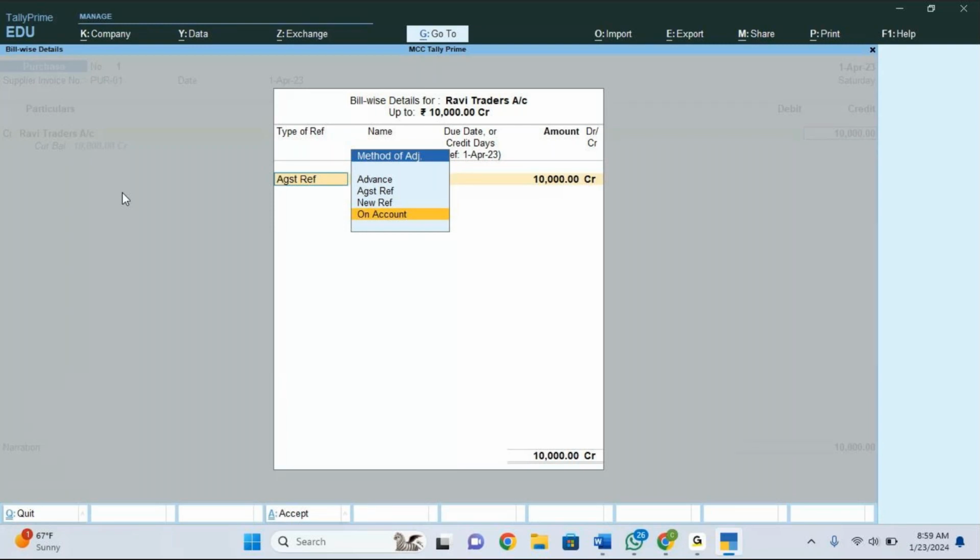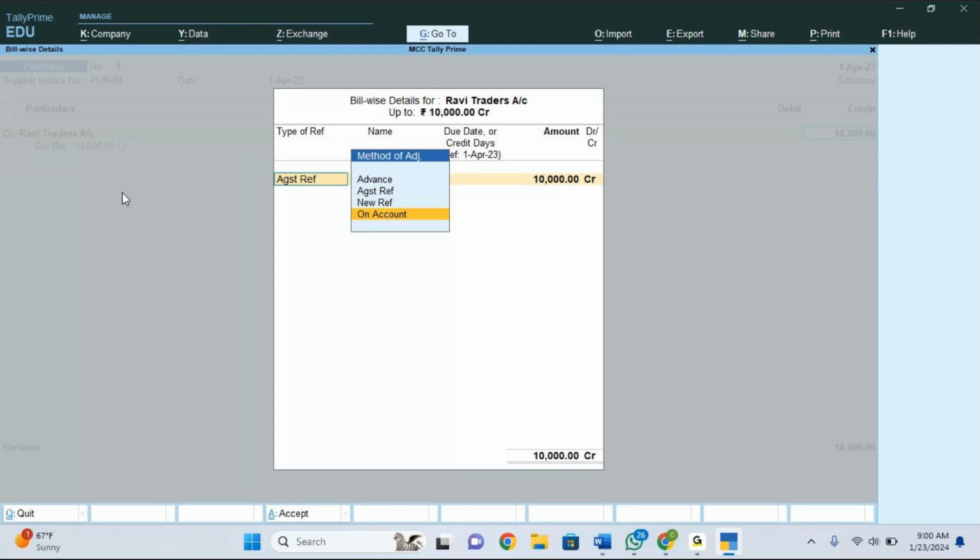The total amount of all these 10 bills, let us say, is 1 lakh rupees. The first bill is 10,000, the second is 20,000, the third one is 5,000. Each bill has a different value, and the total of all the 10 bills is 1 lakh rupees. That is what I'm supposed to pay to Ravi. That is my pending amount.